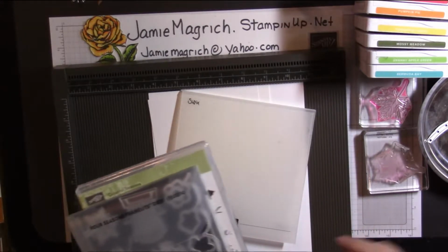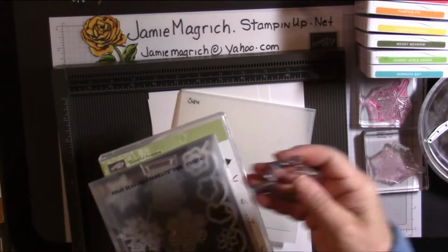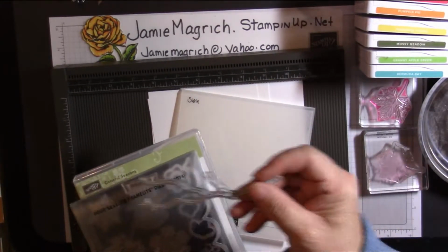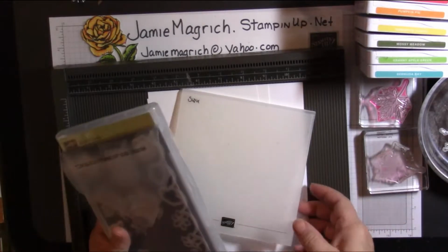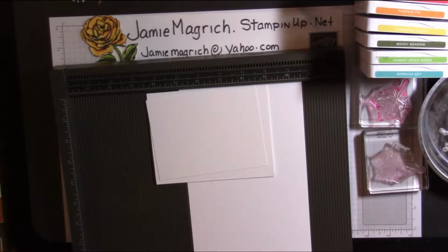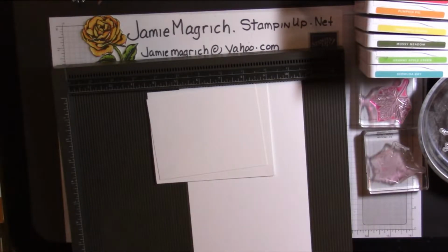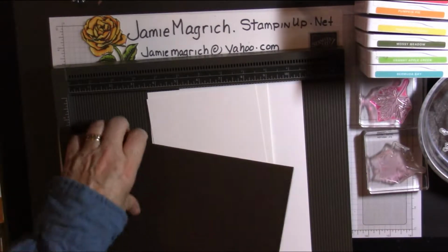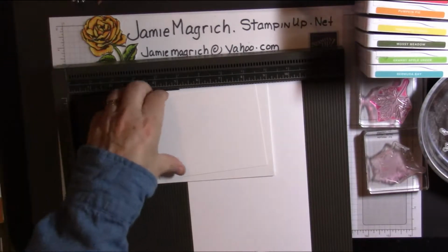I'm going to be using the leaf and the branch. I'm going to be using the Subtles embossing folder. I have a piece of, forgot to bring this one out, so let me grab it. This is early espresso. That is to cut the branch out with.